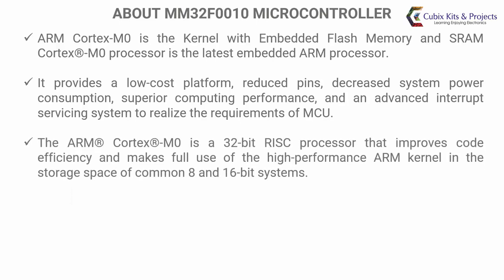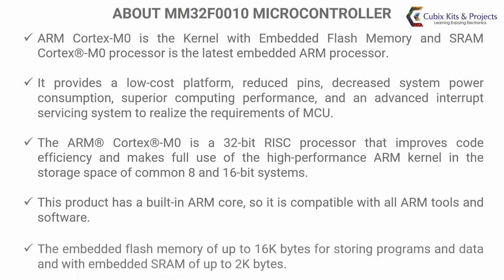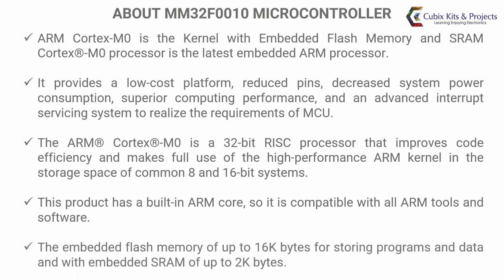The ARM Cortex M0 is a 32-bit RISC processor that improves code efficiency and makes full use of the high-performance ARM kernel in the storage space of common 8 and 16-bit systems. This product has a built-in ARM core, so it is compatible with all ARM tools and software. The embedded flash memory of up to 16 kilobytes for storing programs and data, and with embedded static RAM of up to 2 kilobytes.